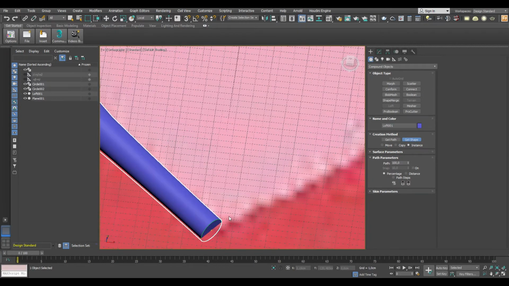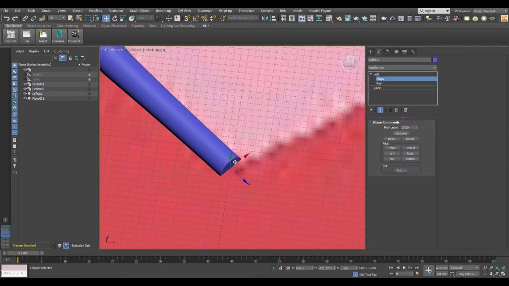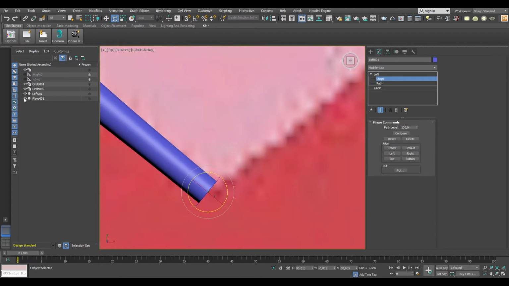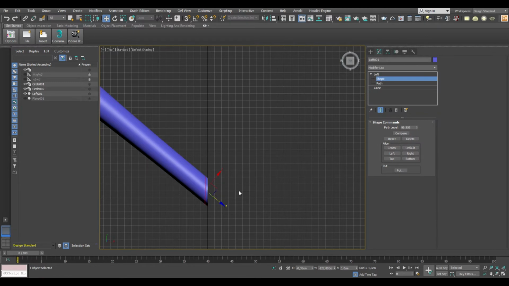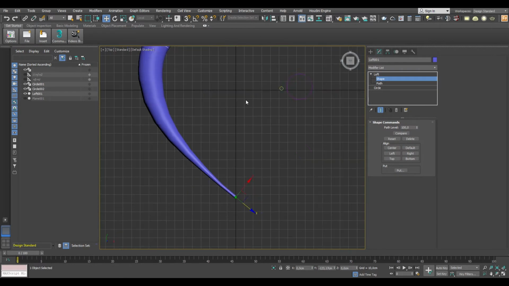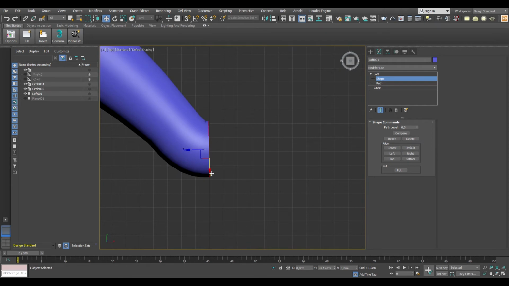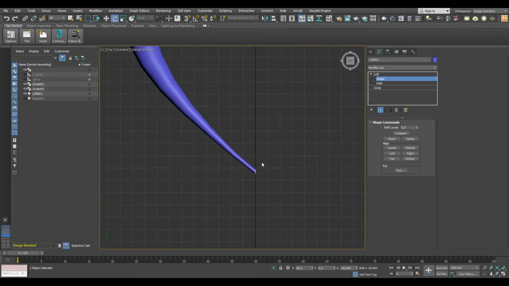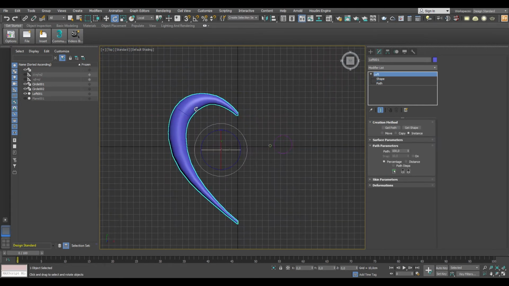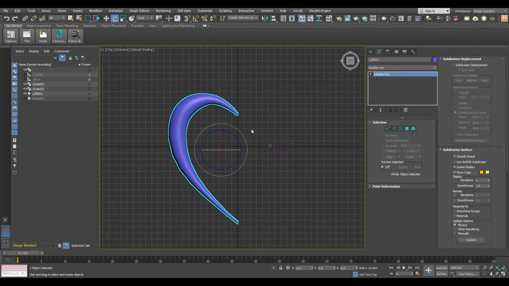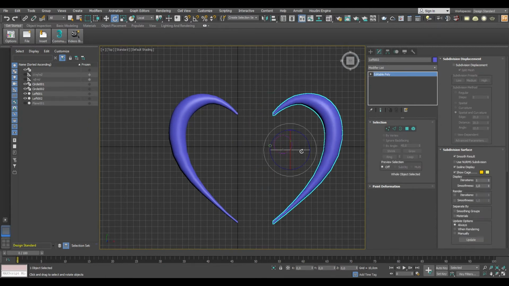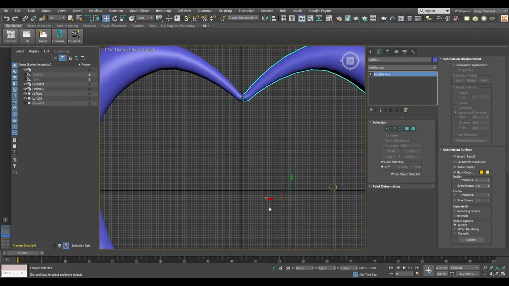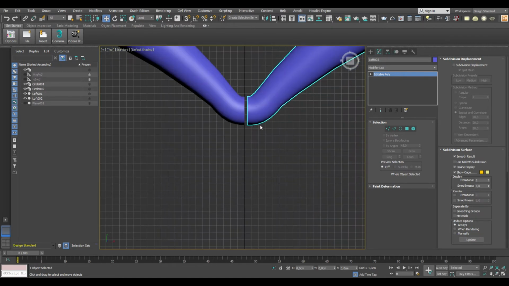The plane is not at 90 degrees, and once I fixed that, I select the whole object, copy and paste to clone it, and go to mirror, attach both. Then go to the surface bottom, select one of the surfaces, bridge, and in the bridge I attach both surfaces. I make it shorter by selecting one of the edges and moving it a little bit.